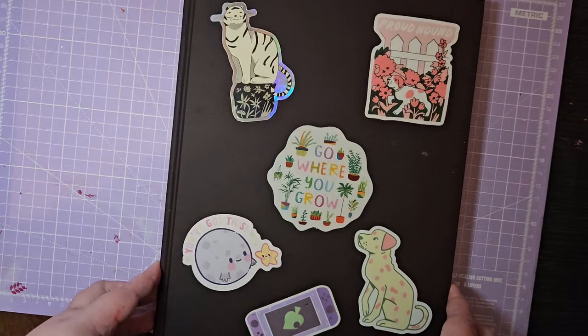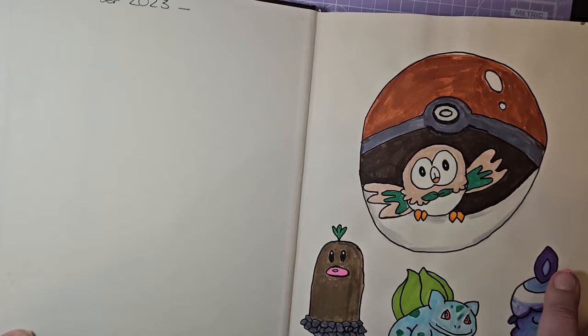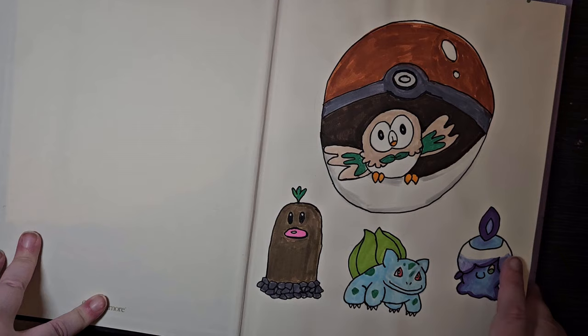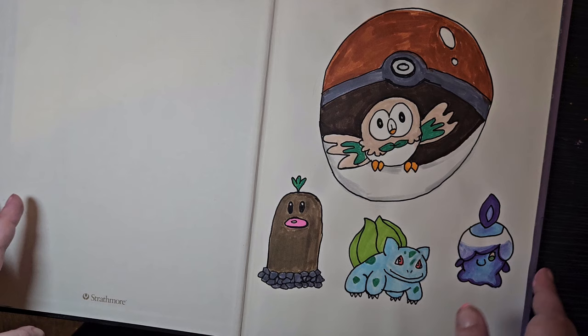Be kind — this isn't my best work! If you want to go back and look at my other sketchbooks, please do. We started on the 15th of September 2023 at the very end of Peach Tober. These are some of the prompts from there — as you can see, I did a lot of Pokémon fan art. I really love Pokémon and enjoyed doing some more fan art as part of the prompts, and that's what you'll see a lot of in this sketchbook.